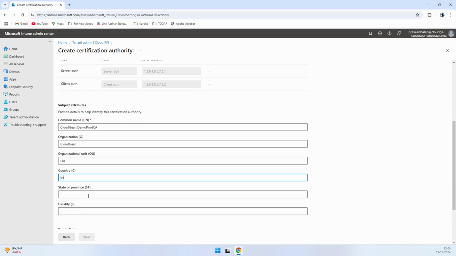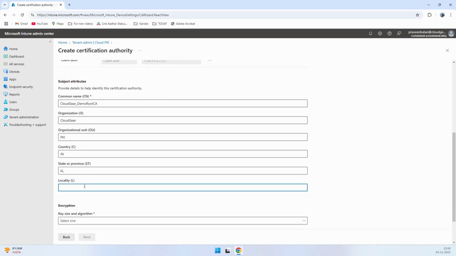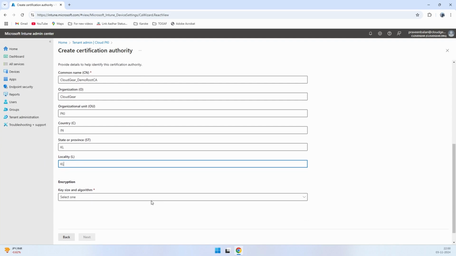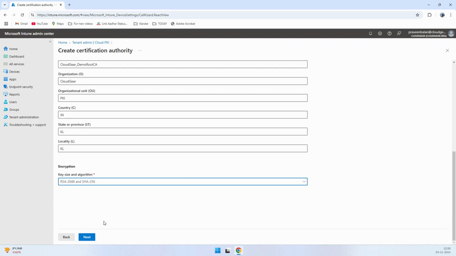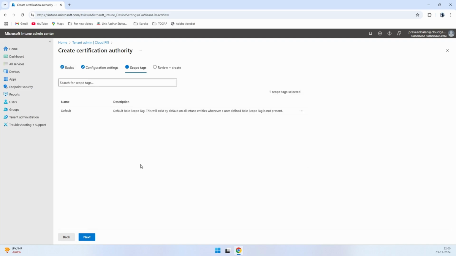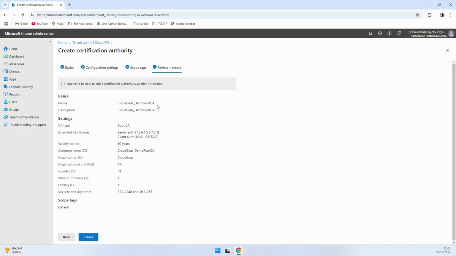And then it's all about the encryption key algorithm. There is something that we need to be very careful about here. If you want to use it on a physical laptop where a TPM is available and will be storing these keys, then 4096 is not going to be supported. So I am going to keep it at 2048 in this demo video, but based on your requirement, you can choose whatever fits right for you. Then go for review and creation. That's it, you've completed the configuration of the root CA.